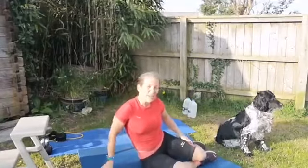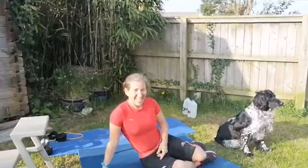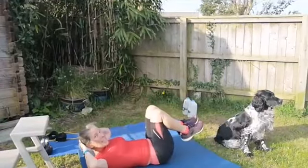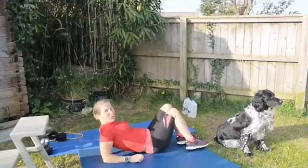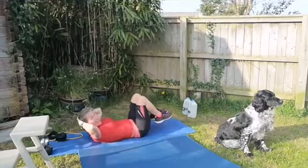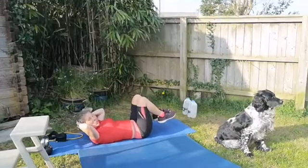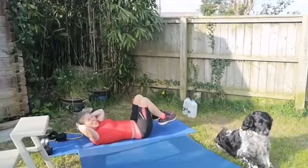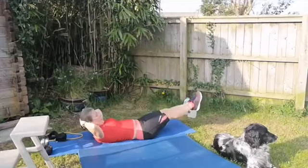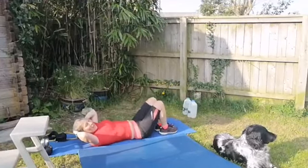So the legs should start to be, core should be starting to feel it after this one. 16, legs extended or legs tucked in. So the reverse crunch is when we just lift and move over a little bit. I'm not sure if you can see me there, as I move on to the other mat. Okay, so you just tuck in and lift. That's the short leg version. We did the long leg version on Tuesday night. So it starts here and it goes up and out. Choice is yours. Two versions to go from.